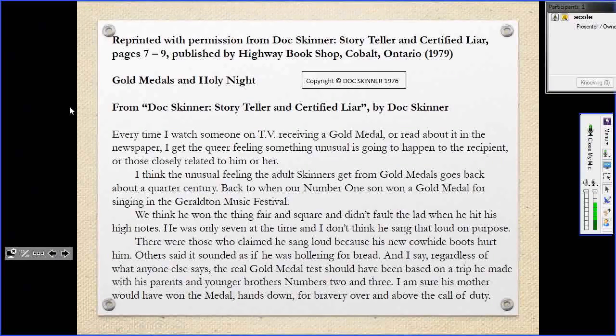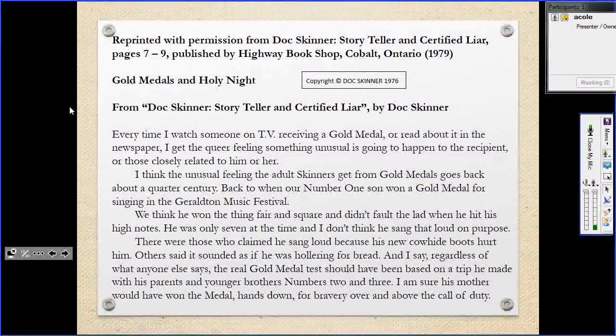Let me just tell you a little bit about what Doc Skinner was like, so you get an idea of where this story comes from. He was born in Toronto, Ontario in 1912. He worked as a farmhand on farms from Windsor to Muskoka, Ontario. He was a teenage lumberjack in the last of the virgin white pine in the Hollow Lake, Dorset area of Muskoka. I'm not a history person, but he worked in a specific area. And something I found interesting, from the back of the book, is that he attended 10 different schools to obtain grade 7.